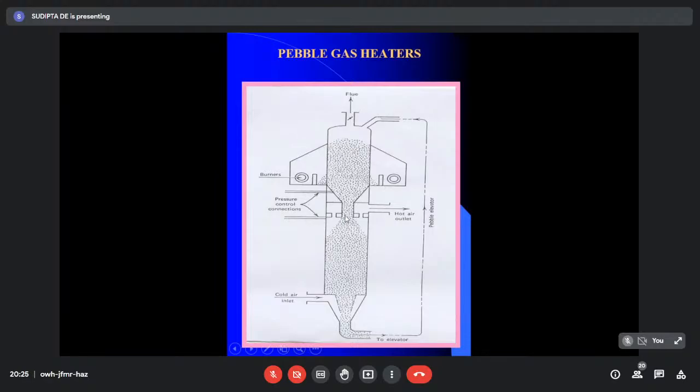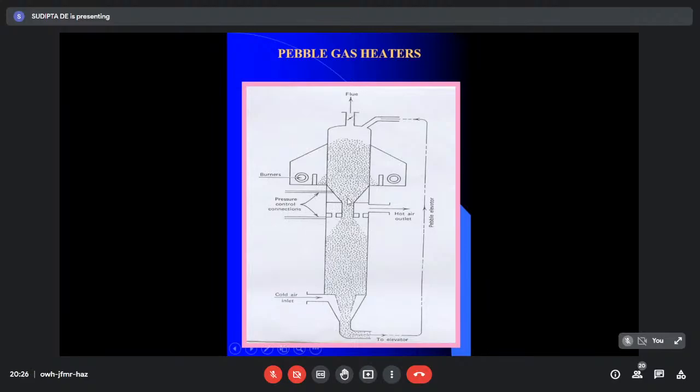More or less we can maintain this flow rate, but some choking problems happen very frequently. So what has to be done during the operation? You cannot stop operation just because of choking at this connection point between the upper and the lower chamber. You have to make some arrangement so that this choking is cleared during the operation itself. So there is a pressure control connection. See just the structure.